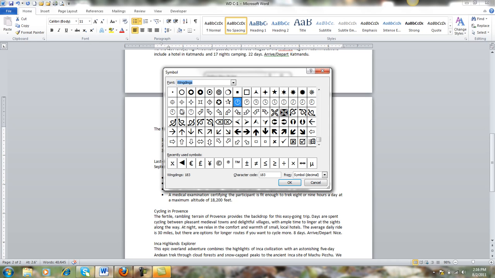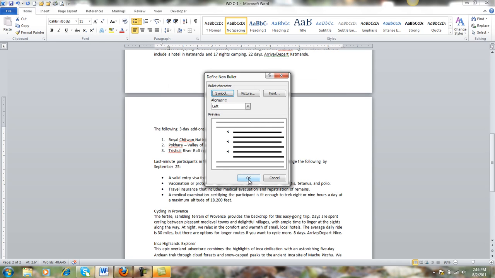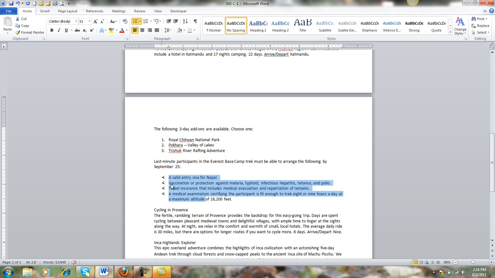But let's say we want to choose this symbol right here. Then I click on that and tell it OK. And when I click OK, my symbol changes. So you can very easily change your symbols.